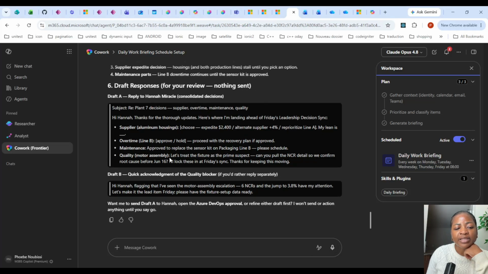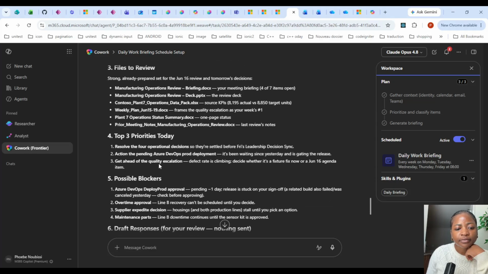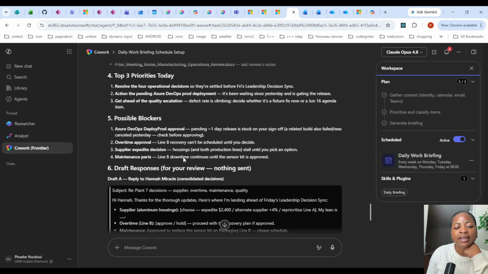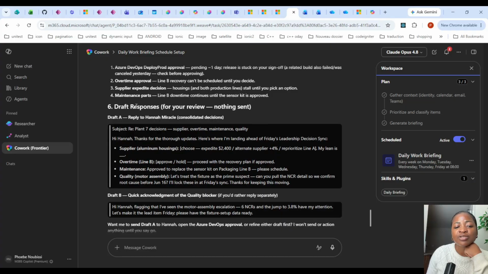The top 3 priorities of today is asking me to resolve the 4 operational decisions, to take action on my DevOps production deployment. It's been waiting since yesterday for me to approve so it can release, and to get ahead of the quality escalation. Potential blockers is giving it to me, and it drafted the responses for me to Hannah.